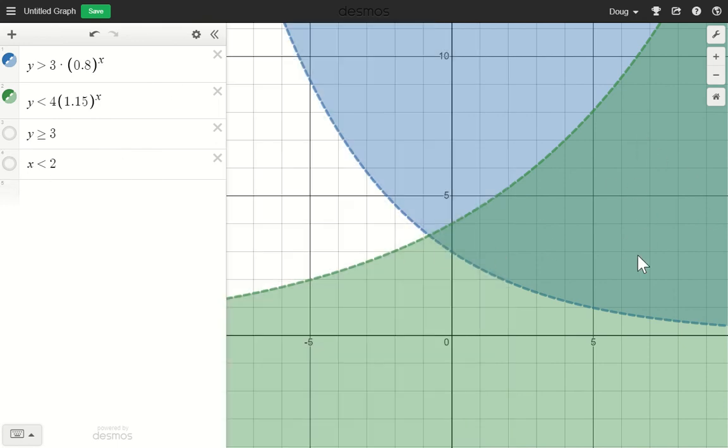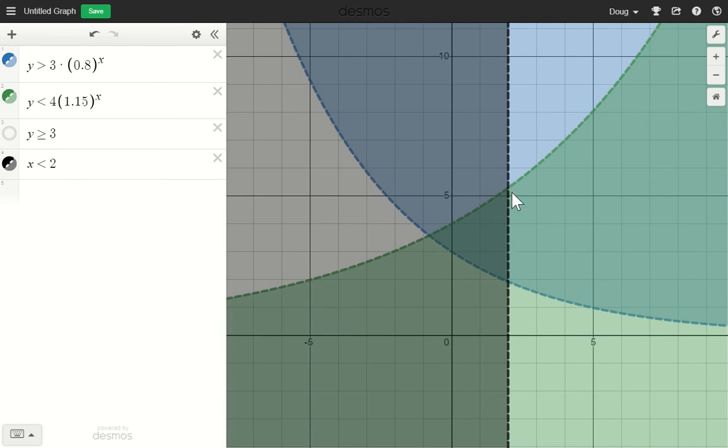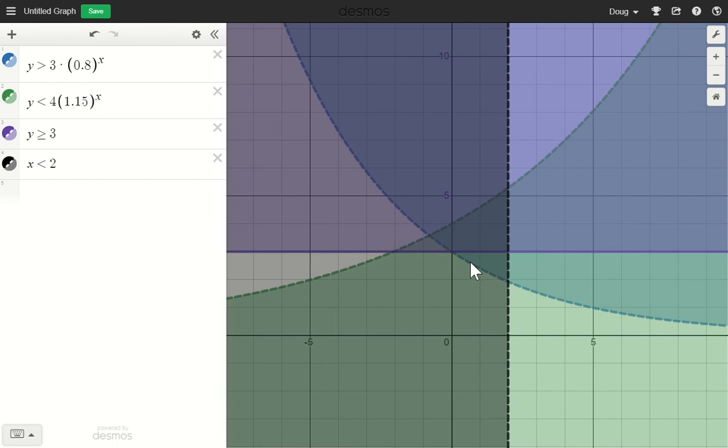So this region right here satisfies those two. As soon as I say x has to be less than 2, it's not a triangular region because it's bound by some curves, but this is the region that satisfies all three. And then I'll put one more in: y has to be greater than or equal to 3. So now you can see it's this region that's got this straight line, and then it's got a right angle, and then this dotted curve, and then a dotted line rather, and then this curve, and then this curve. So this region right here contains xy pairs that satisfy all of these constraints that we're looking at.